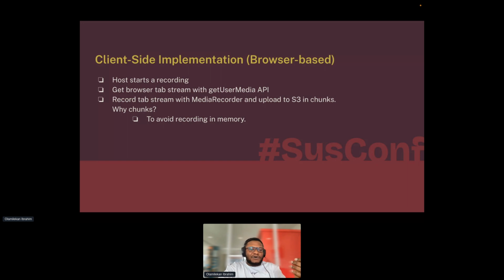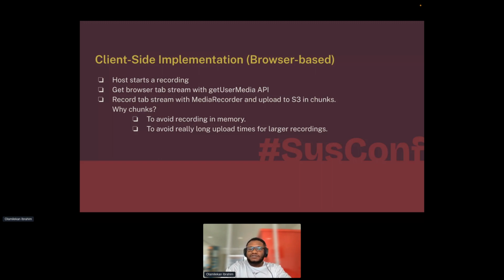So why are we recording in chunks anyway? We don't want to record the entire call in memory, because if you have a call that's running around 3 or 4 hours, and each frame is really huge, and the video is getting really large, then you're recording every single thing in memory, and you start to cause lags for the user. Another thing we're trying to avoid by uploading in chunks is really long upload times for larger recordings, because we don't want you to wait till the end of your call and then upload the full thing, which is also going to take quite a lot of time.